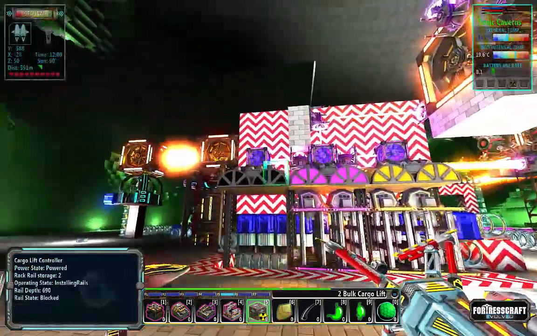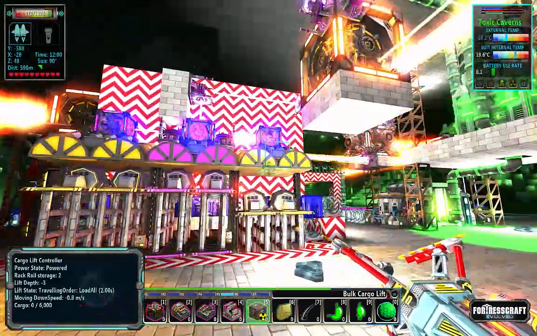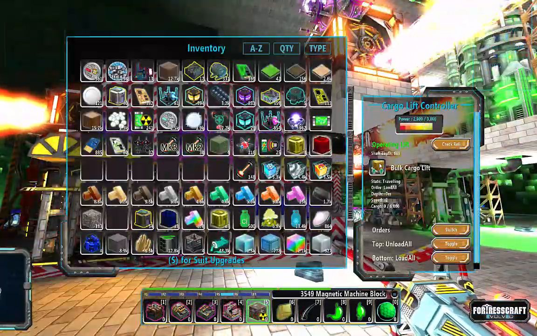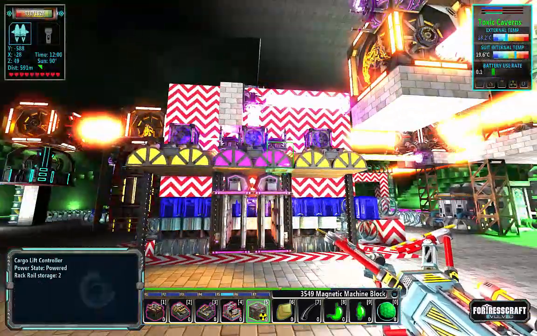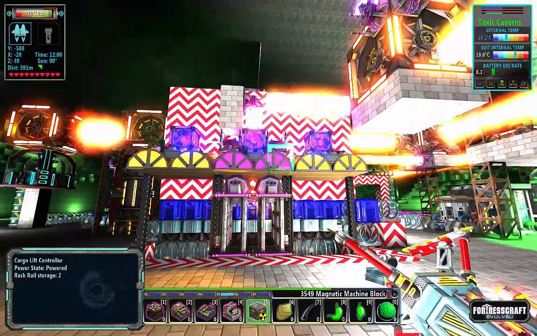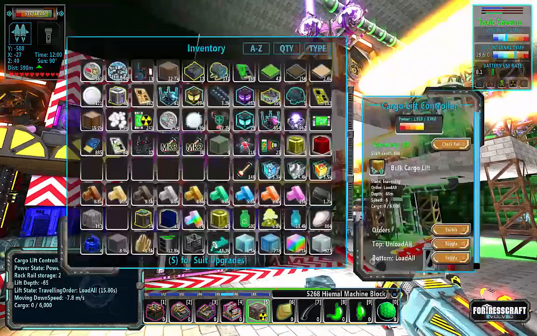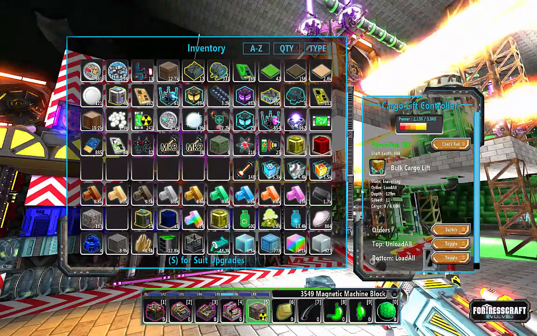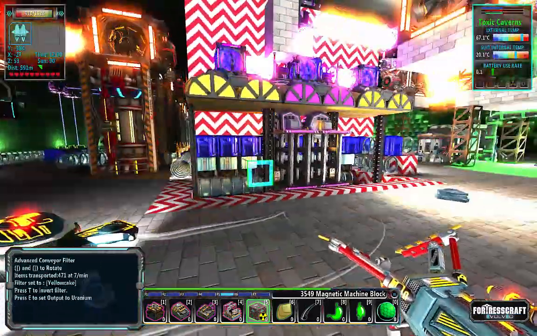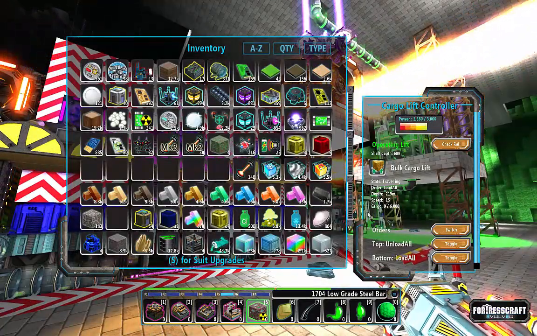So they hold a full 6,000, and I believe they use about 800 power per second to travel. So yeah, that's a hefty amount of power for these things, but they hold 6,000 in rapid. Normally they hold 3,000, but this is a 6,000. And I've already gone down to the uranium area and added a couple more of the 2,000 slot hoppers.